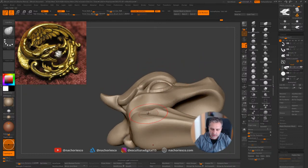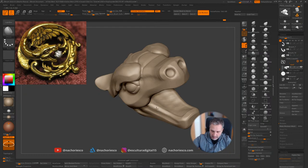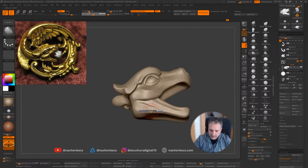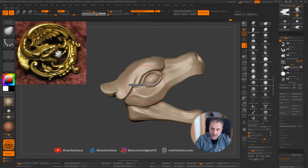But in my opinion, it's much better to start calculating the prices based on the design complexity instead of the time that you estimate to sculpt anything. It's not the same to make a full body figure as a bust, for example, or a portrait of a person, which in my opinion is very difficult because it takes a lot of time to complete a good likeness. It's much better to calculate the rate based on the design complexity. Of course, the design complexity is directly linked with the amount of time that you should put to complete the work, but at the end, we will arrive at the same point.